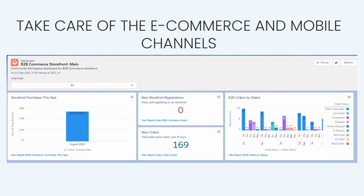And here is an example of the dashboard about the performance of a storefront based on B2B Commerce provided by Salesforce. All of the purchases, all of the orders with statuses jump straight into the record of our client under the company and contact that made the order. And we have the whole information that can be used as context for the meeting by the sales rep, that can be used to more easily manage the case order to the service department, and that can be used for building a marketing campaign for upsell or cross-sell.